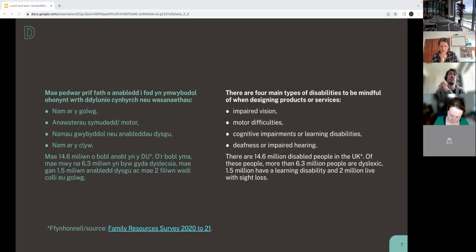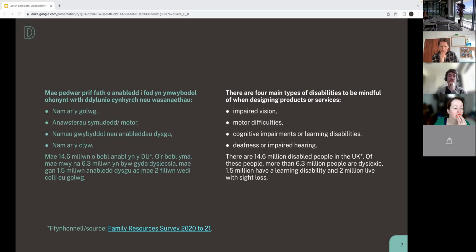When we talk about accessibility, there are 4 main types of disabilities we're thinking of, to consider the wide range of needs that people might have. So the first one there is impaired vision. This could be someone who's completely blind. It could be someone who's colourblind. It could be someone partially sighted. It could be someone with a very specific visual impairment as well. And so how they interact and engage with our services may be different.